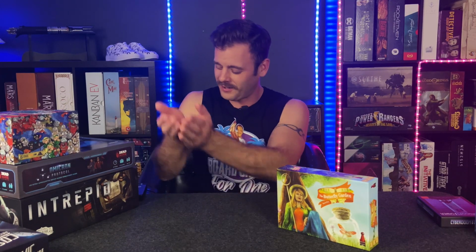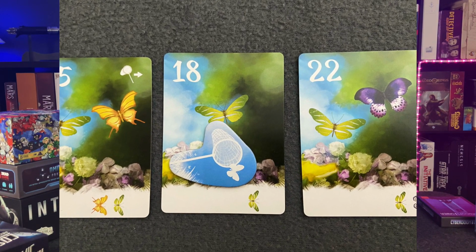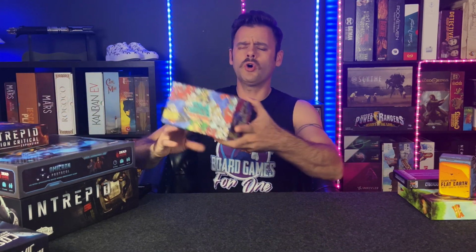If you meet that order, basically, so it's order fulfillment, then you discard the butterflies from your jar and release them into this location. Collect that location for points. Person with most points at the end wins. It's a lovely game. 2 to 5 players. Check it out. And next, Token Terrors.